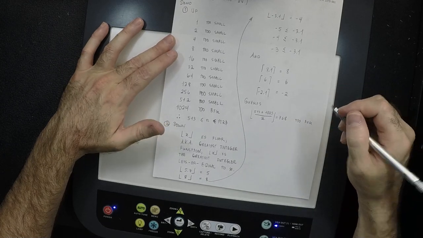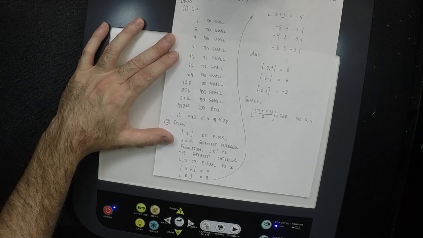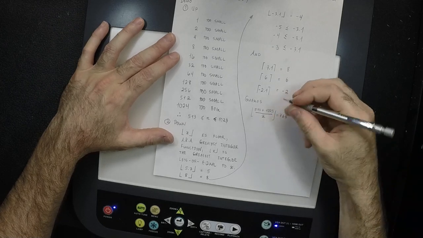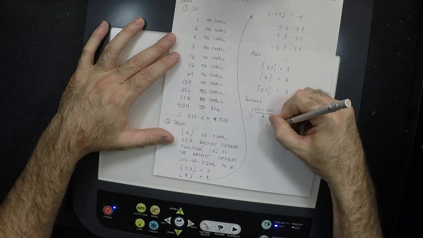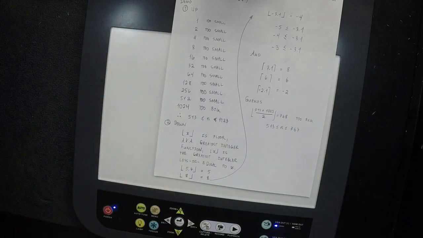Okay, now, as a result, what can I conclude? Do you have a question? So as a result, what's my new interval? 513, 767. Yes. So now I've established that it must be between 513 and 767. Notably, before I made this guess, there were about 500 possibilities. Now that this guess has been made and the response received, how many possibilities are there? About 250. All right. So then this one guess, we didn't establish the answer, but we did eliminate half of all the possibilities.